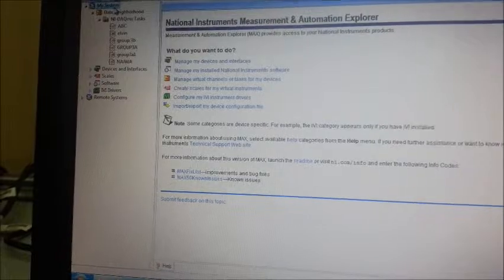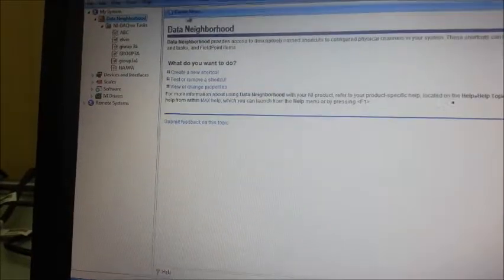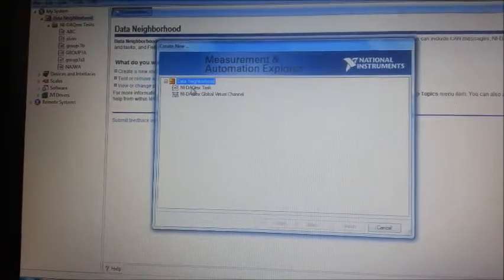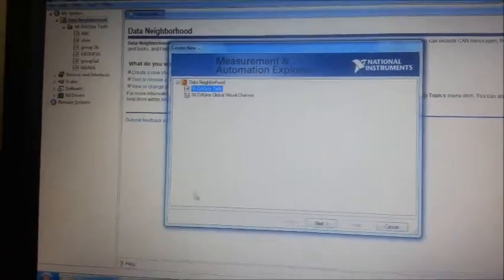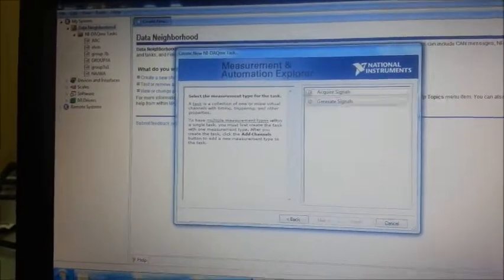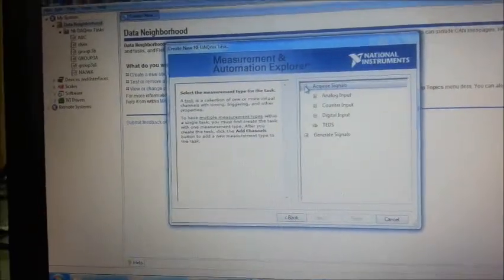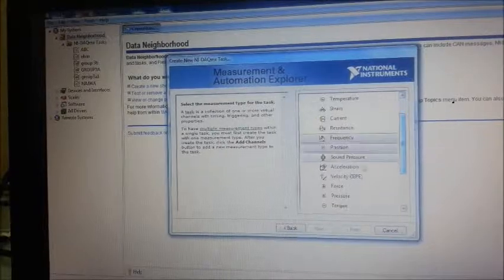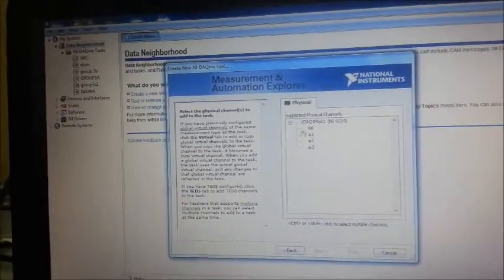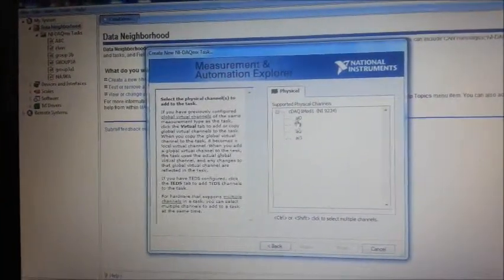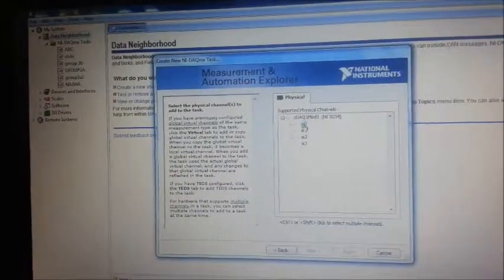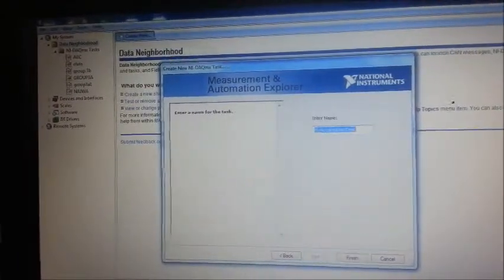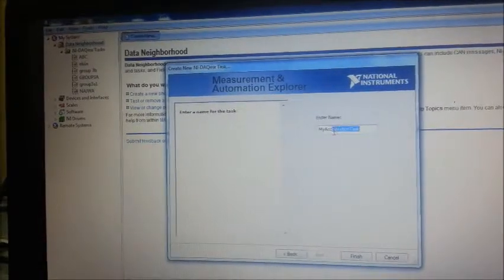For the NIDAQ, firstly we create new, and then NIDAQ makes MX test, acquire signal, analog input, and we choose acceleration. The channel is 0 for upper and 1 for lower, and then we rename.